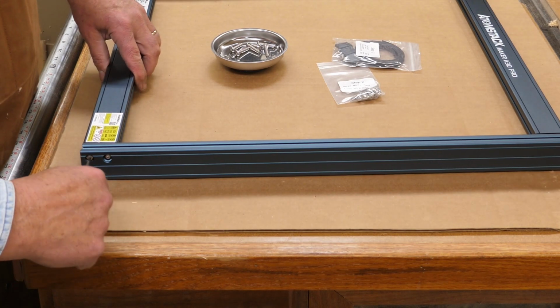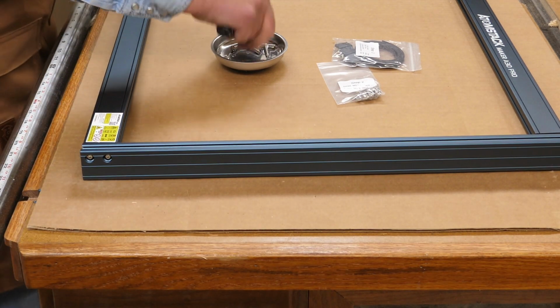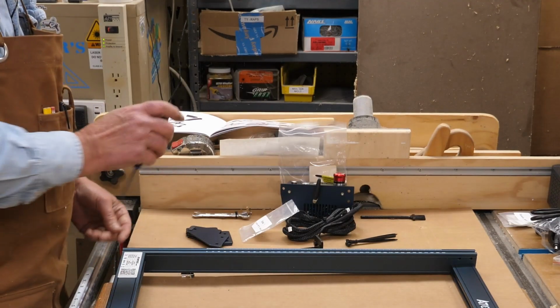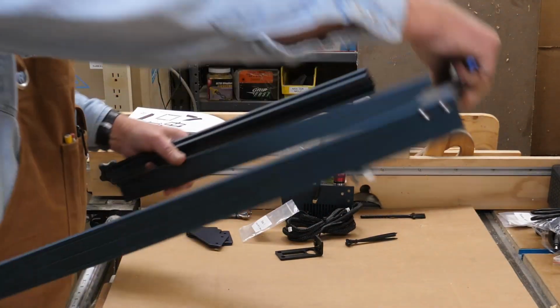I also suggest that you do not make these super tight until you have everything assembled. It looks like everything's going together very, very well. Everything's machined very well. I'm just going to flip this around to make it easier for me to reach.